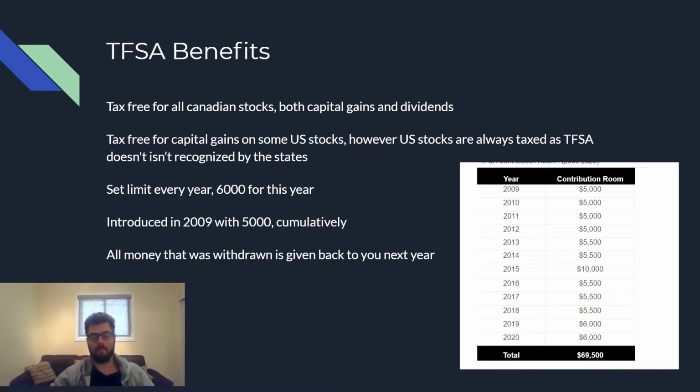So when you're going into your branch and they're trying to get you to open a savings account or a mutual fund account, it's much better that you have an investment account where you can make your own decisions. It's self-directed, or where it's a very advanced investment advisor that has more experience and has the opportunity to put in different stocks, bonds, GIC, whatever you guys are investing in. Because if you're just doing that as a savings account, you could just have a savings account. You're not really making much to offset the fact that it's a tax-free account.